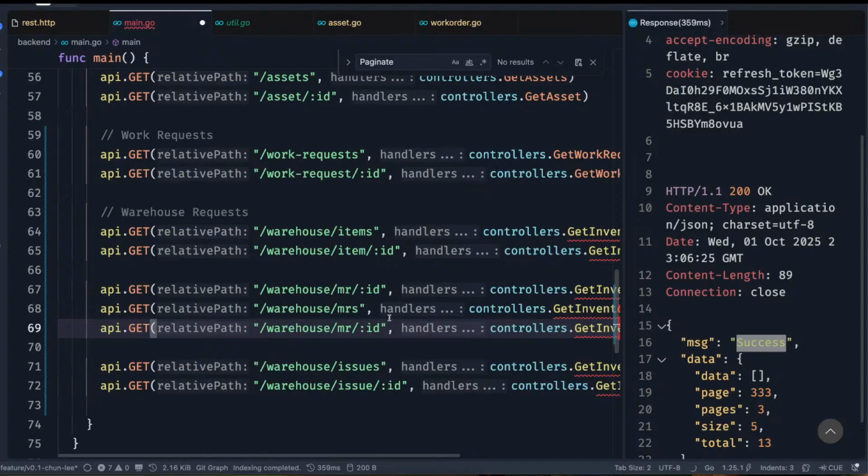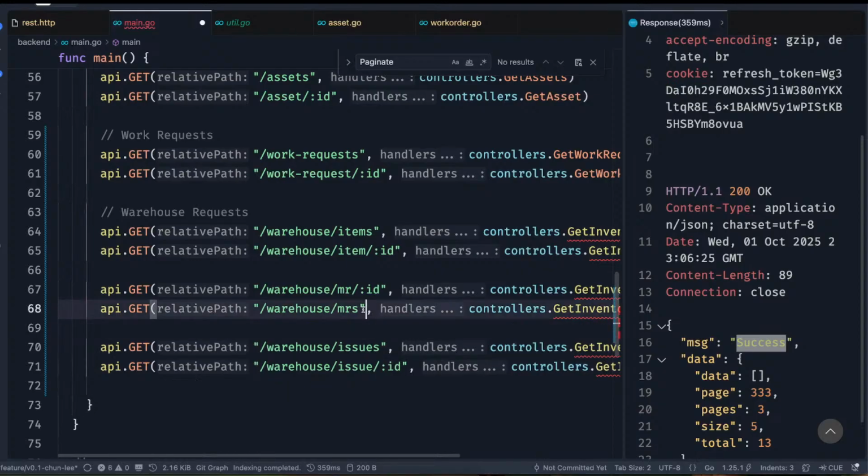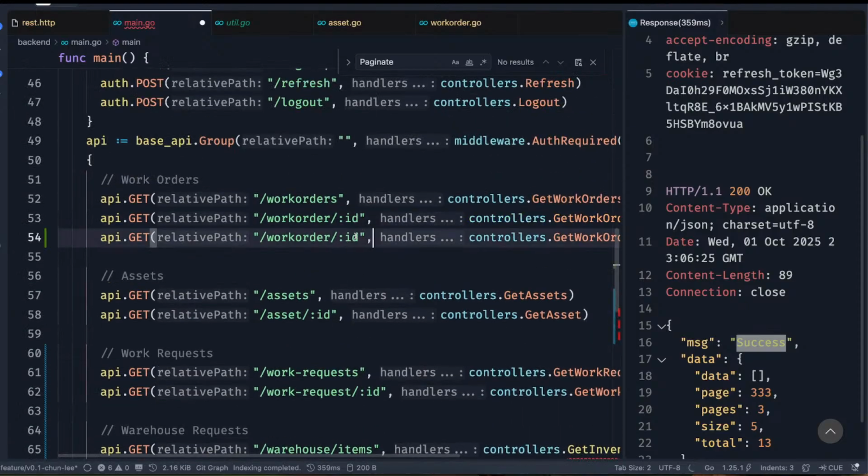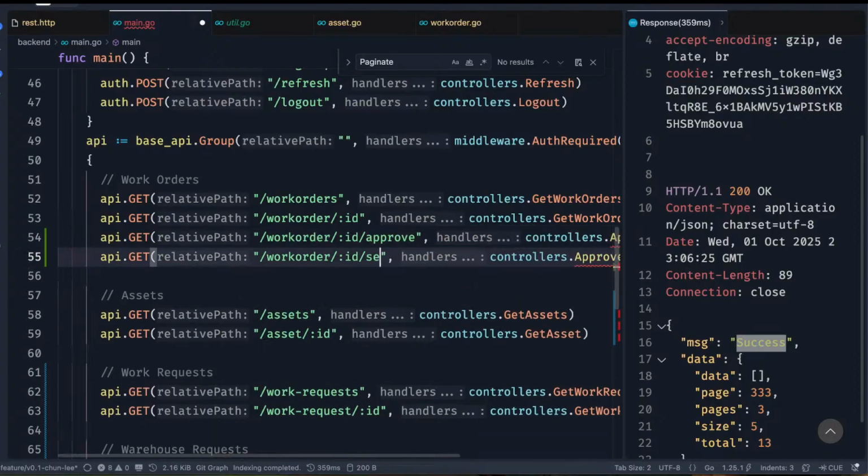So are we doing anything on MR operations here? We're not doing anything on MR. We're majorly doing something here, and that is to approve. So this will be a way to approve a work order. You have to come through this and then approve. And there are several things we can do here as well. Send to, oh, okay, now how do I pass send work order? How do I pass in different status? I'm looking at the best way to capture this now.